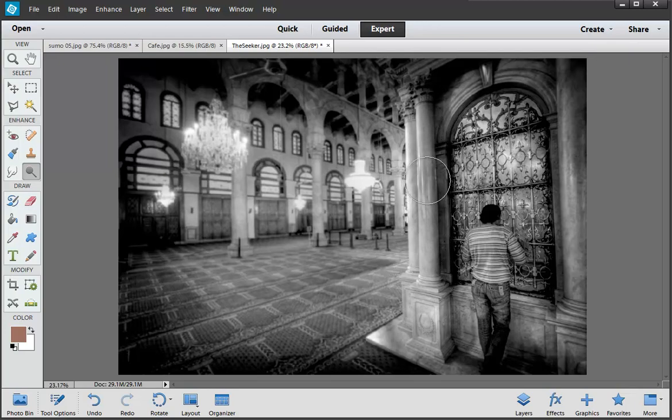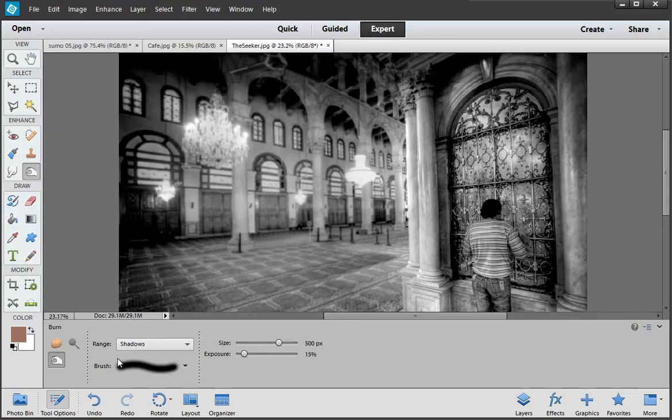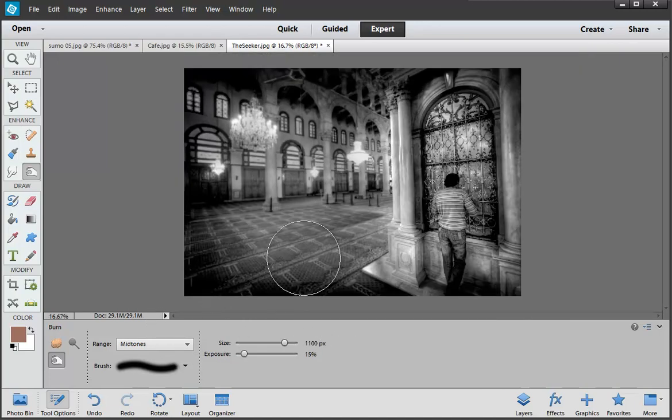So remember, I darkened down the dark bits, which are the shadows, but I'm just going to lighten up the marble a little bit. So it's going to only or mostly affect the highlights in the marble, basically pump up the contrast on this chap's t-shirt, and so on and so forth. I'm going to go back to burn. You can be doing this all night long actually because it's fantastic. I'm going to burn in the midtones, just in the back, and to get an evenness of burn, get a really big brush and basically just darken down that background area there. There we go, make it very moody. Oh, I can feel the mood coming on, isn't that good?